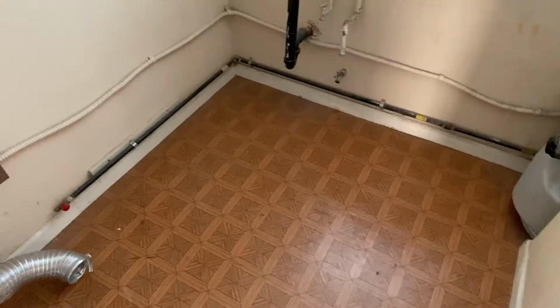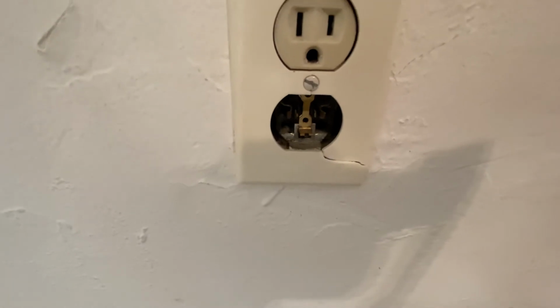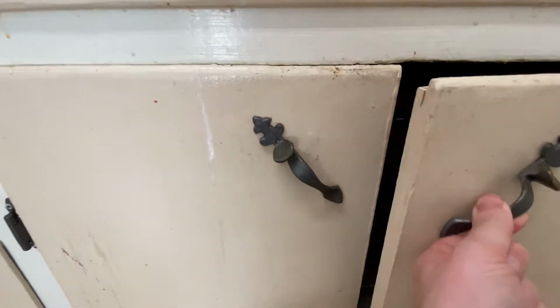It definitely wasn't up to my standards. The paint was old, the baseboards were ugly, the floors looked disgusting, and there were 3 different types of floors in the property. You know I hate that. The bathroom just looked gross. The tub was really dirty. And there were some safety issues too. The smoke detectors had been removed. There was an exposed outlet that had been destroyed, among a lot of other little issues like minor scratches and scuffs. It just looked worn out. So I felt like what it really needed was a refresh.